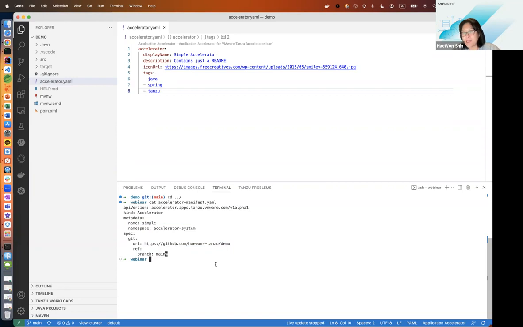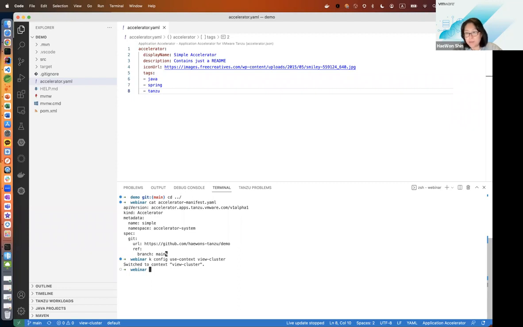I've already made this accelerator manifest YAML file, and let's register the accelerator using the Tanzu CLI. The Kubernetes context must be pointing to the view cluster. Let's change the context to the view cluster.